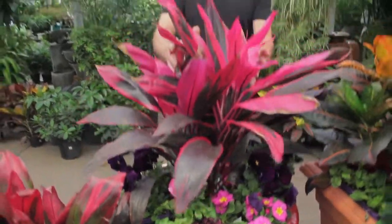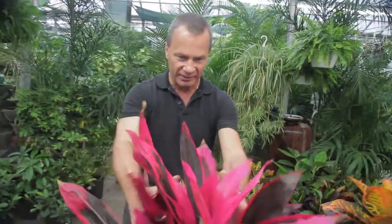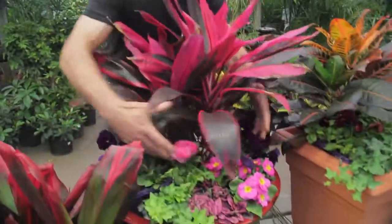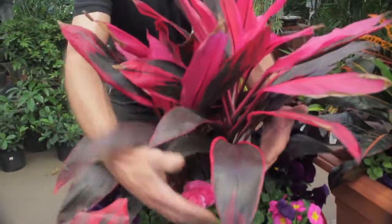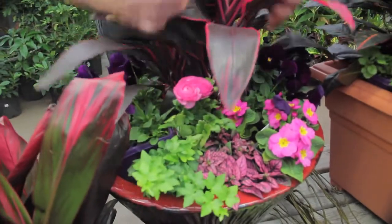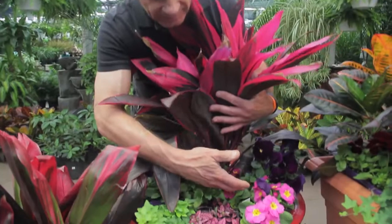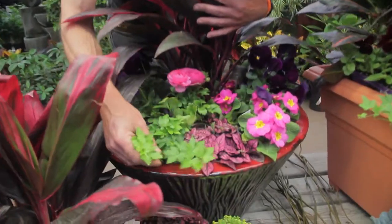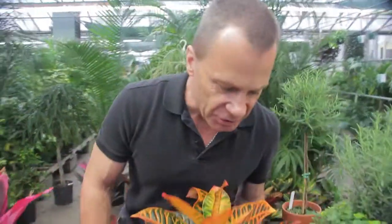I think the whole idea when we put these containers together is to work from the center out. So we're thinking brash and flash and splash, always working from the center to the outside. Thriller, filler, spiller. And in this case, this foliage plant, this red tie plant, whoa, what a kick in the plants. We've got some ranunculus, some primrose, some polka dot plant or ivy that will provide the spiller or the splash. Or maybe we do a little bit of scheming and we choose a container like this.